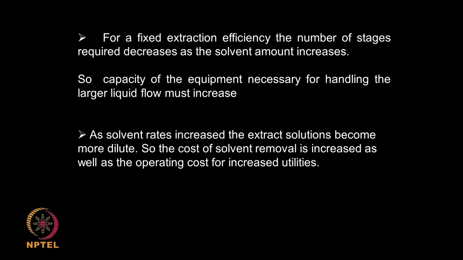Okay. So, if I am using more solvent, my efficiency increases, my stages decrease. So, I am saving on cost, but my size of equipment increases because I am going to use more solvent. So, their cost is increasing. My running cost increases because I have to recover the solvent using a distillation column, maybe a bigger distillation column. So, you see in some the number of stages decreases, but the size of stage increases, my operating cost increases because I need to remove more solvent.